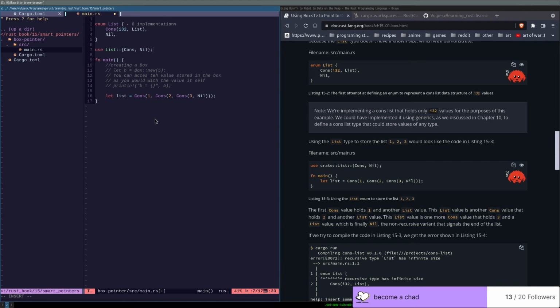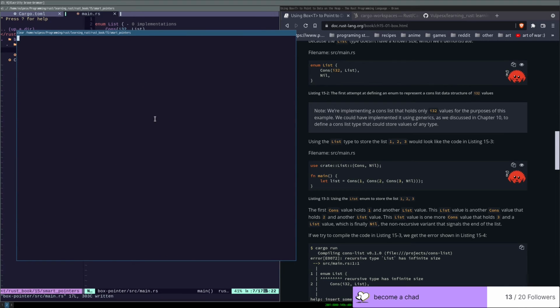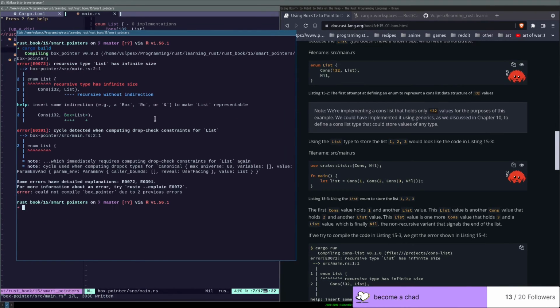Okay. And now we have, yeah, see, it immediately tells us, hey, use a box, not a recursive. Yeah, so essentially you need to redirect the recursive into something where we can know the finite size of. Theoretically, it can go forever either way, but one way we have control.